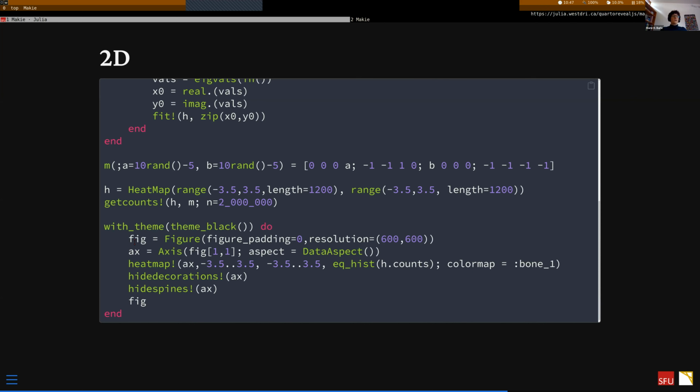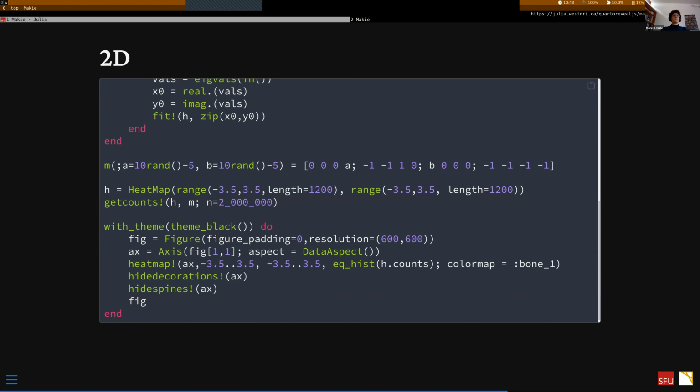We have a figure object that is created with some padding, some resolution, an axis with the default 1-1 layout. We have a heatmap function, which is a function we haven't seen yet, but that's one of the plotting functions. We have some additional customization, hide decorations, hide spines, okay.